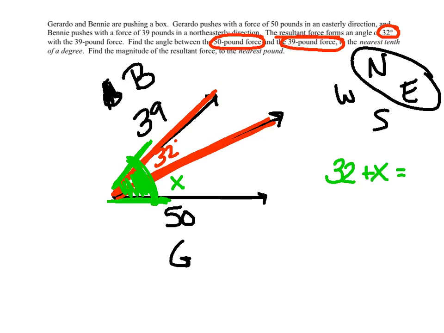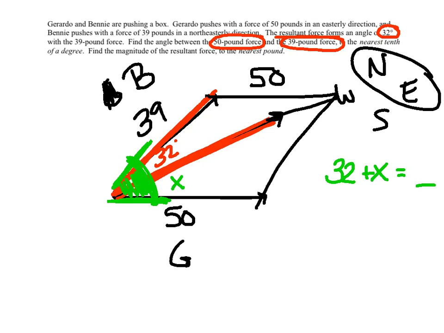All right, so probably the most important thing is just to finish off the parallelogram and just draw the rest in there. Okay. I also know that this top side is 50. Now, let me pull up another geometry property. This angle and this angle we said add up to 180. But that's not going to help us here because I don't know what x is. So, let me give you another property.